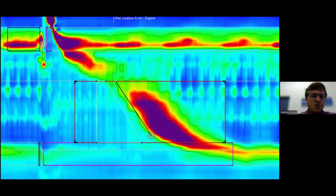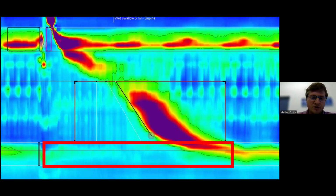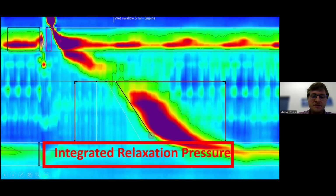The first and most important metric is always this box, this 10-second box down here, which is measured from the time the swallow begins. So there's a vertical line drawn here for the next 10 seconds. And what is that? This is called the integrated relaxation pressure, or IRP. This is basically looking at how much maximally your lower esophageal sphincter relaxes when you swallow.